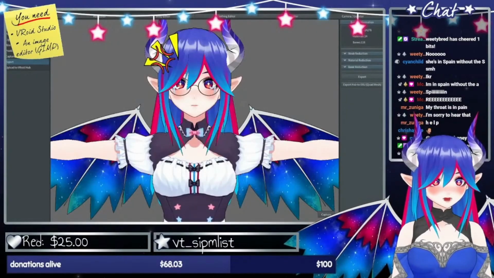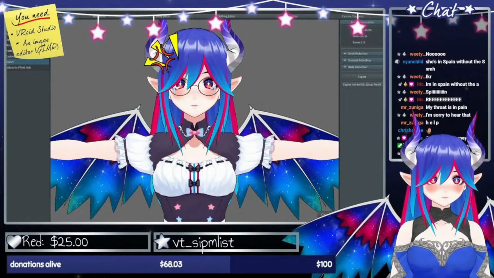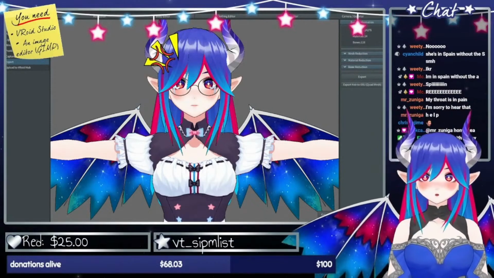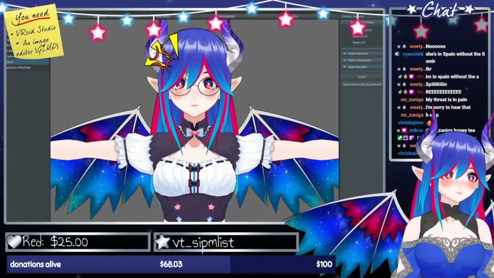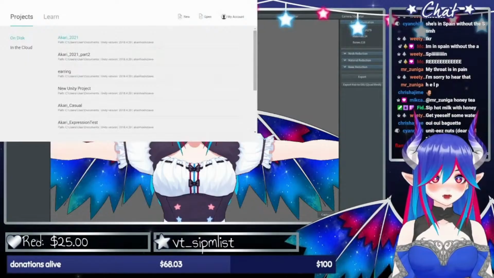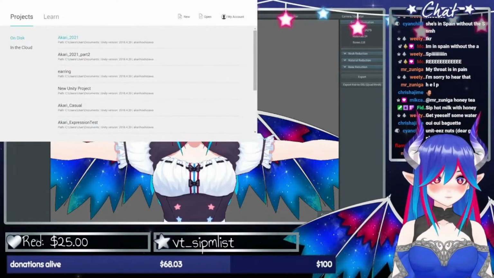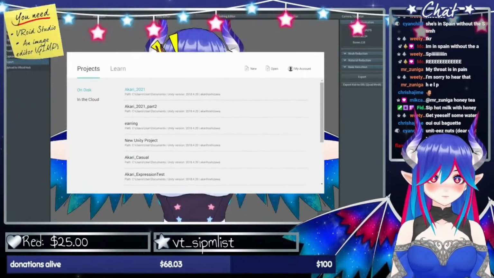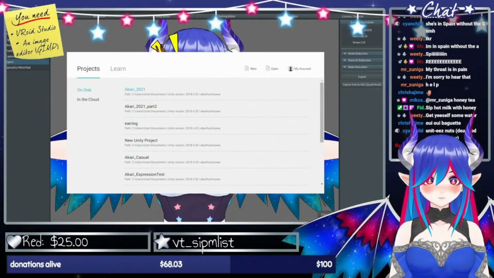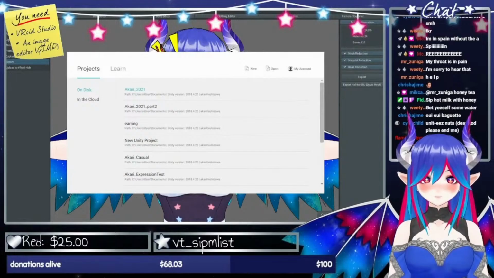Alright, I need to quickly add a Unity window capture. Whoops. Unity. So now that I've got my Unity capture, I can keep going. I should have thought about this beforehand, but I didn't. Alright.